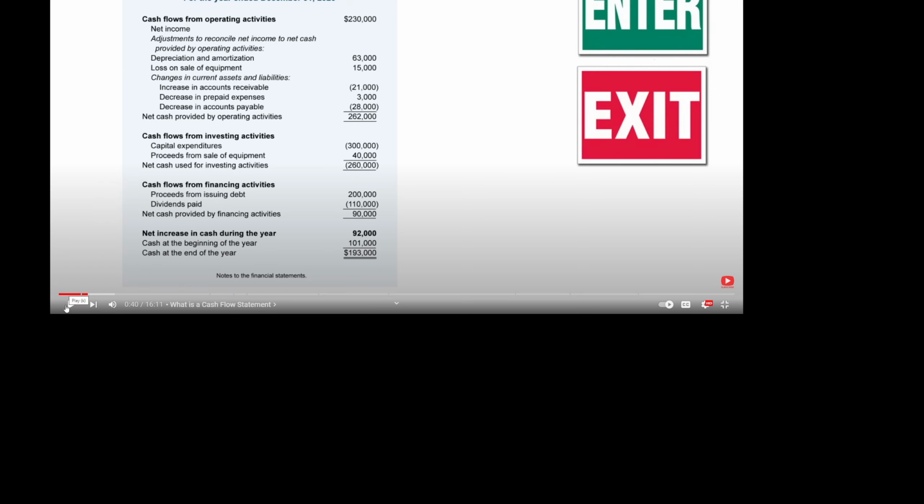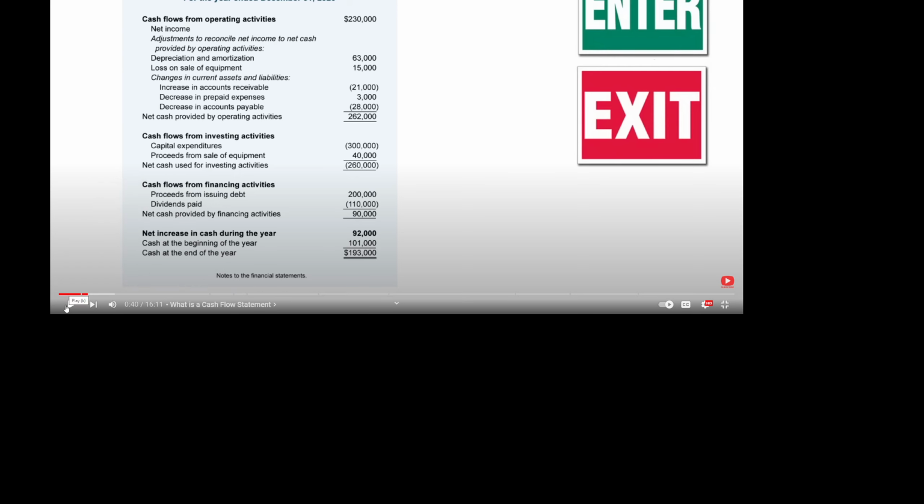This section includes any sources and uses of cash from a company's investments. So that would include purchases of property, plant, and equipment, investments the business made in other companies, and money spent on acquiring entire companies. The investing activity section is almost always a negative number, especially for companies that are growing, as they are using that cash to grow the business through investing in things like new locations, new equipment to make more products, or even buying other companies.